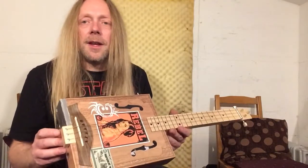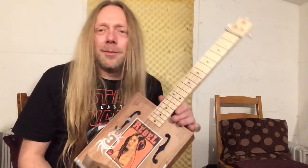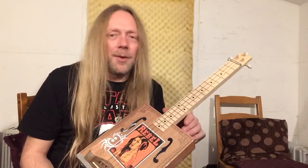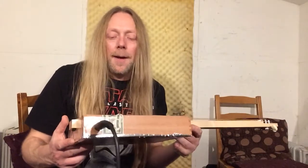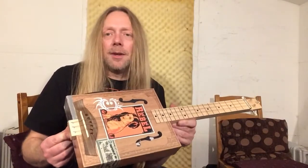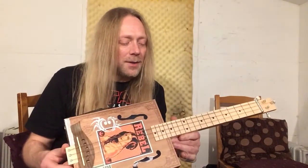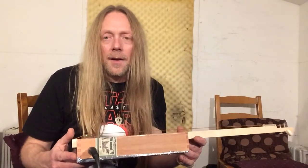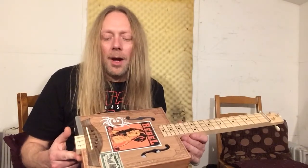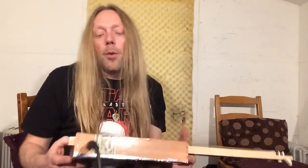The weak spot of this product, which retails for about 30, 35 quid or $5 or whatever, I don't think there's much difference, so it's next to nothing really to get started. So the masses of criticism these things have suffered online, I think is pretty unfair. I'll go more into that in a moment, but the weak spot of this guitar was the electronics.